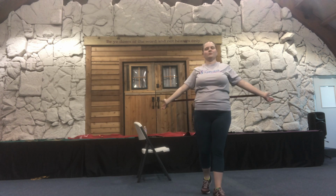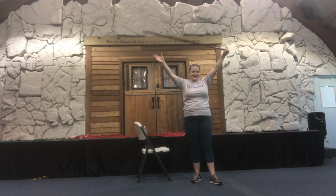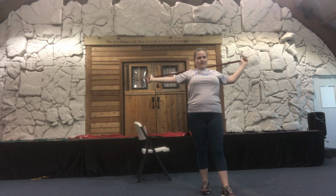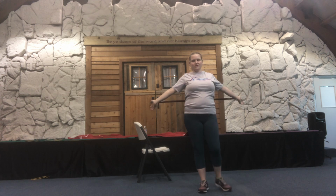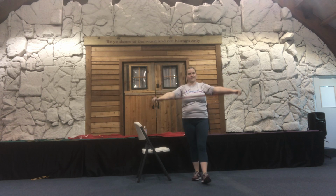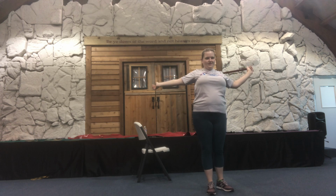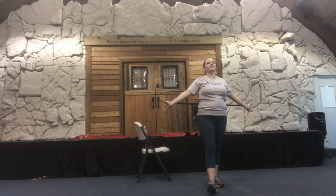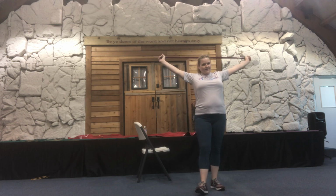Trying to keep those arms as straight as possible throughout that whole move. And my stick's not long enough. Bring it back over. Good. We're going to keep going with that all the way back. Good. Imagine you're pushing that chest forward as you do that. And back around. You got a couple more of those. Up and over. Good, and back. Let's get one more like that. Up and over.